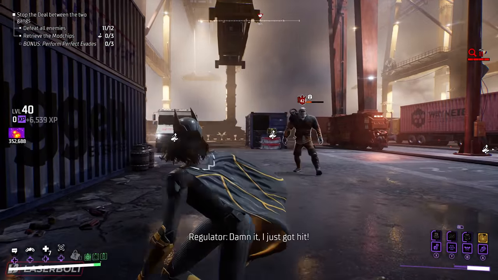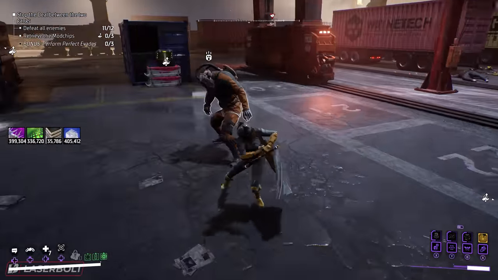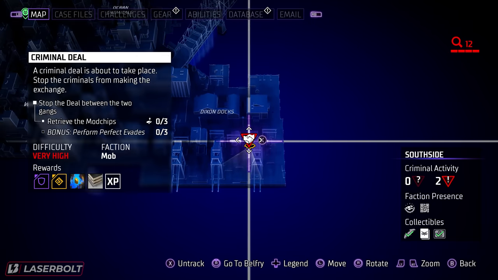And now we're going to take this guy out. And he's pretty much dead. So another legendary. So if I wanted to do this all over again, I could. We're just going to do it. We're going to see if we get another legendary drop. So now you guys see it says 12 out of 12, right? So that's what we want.